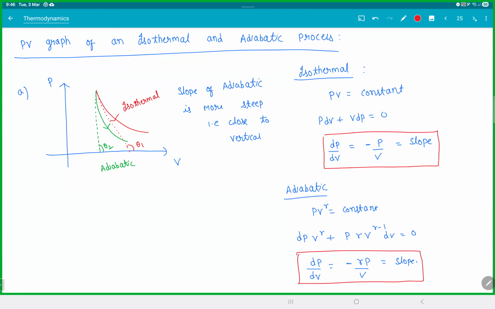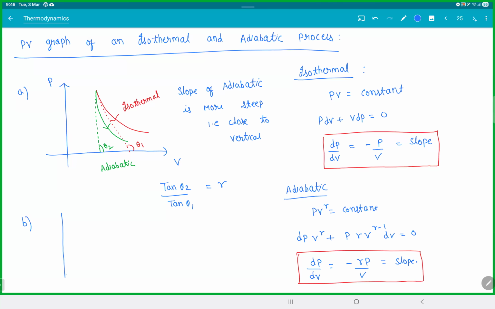That's a simple way of asking. They can even play like this. If I give theta 1 and theta 2, if I take a ratio of them, tan theta 2 by tan theta 1, and you can clearly see P by V will cancel on both sides, you'll get gamma. So the ratio of the slopes, right? Tan theta 2 by tan theta 1, the adiabatic by isothermal will give you gamma. So you get questions of this sort. They'll give you a graph, say theta 1, theta 2, and they'll ask you to find gamma.